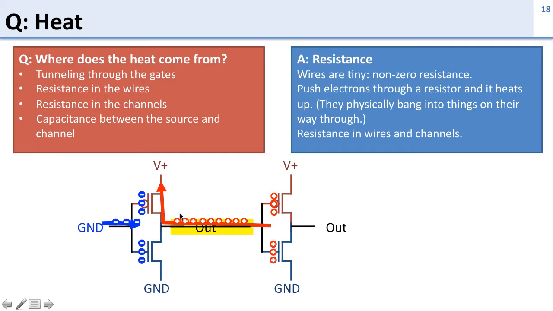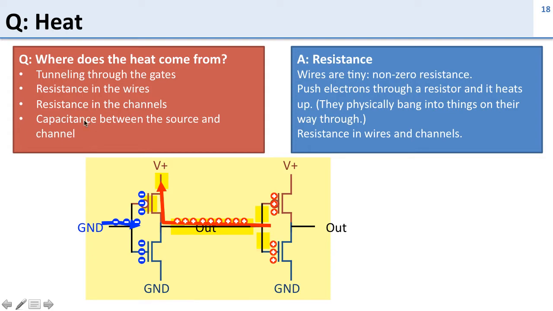So obviously we have a big wire here connecting these circuits, but we've got other wires. This gate here, when we send electricity through the gate, there's going to be resistance in there. Or sorry, not through the gate, through the channel. How about the wire here which hooks up the gate? This is the source. Or down here, this wire, or this wire. In fact, almost everything in here that hooks up anything is going to have resistance. And so all these resistances are what drive heat. It's pushing the electricity through these various resistances that generates heat.